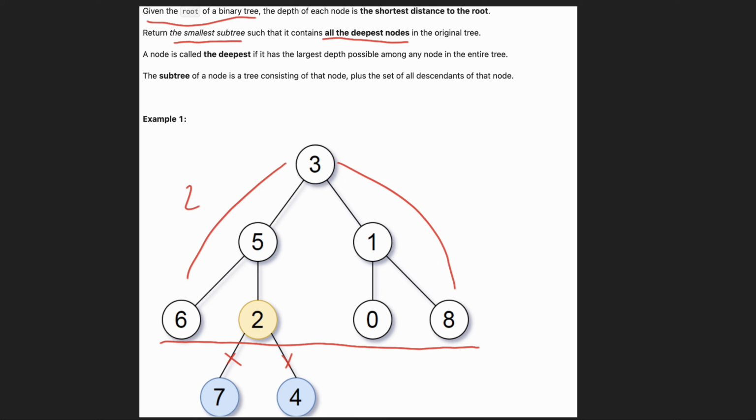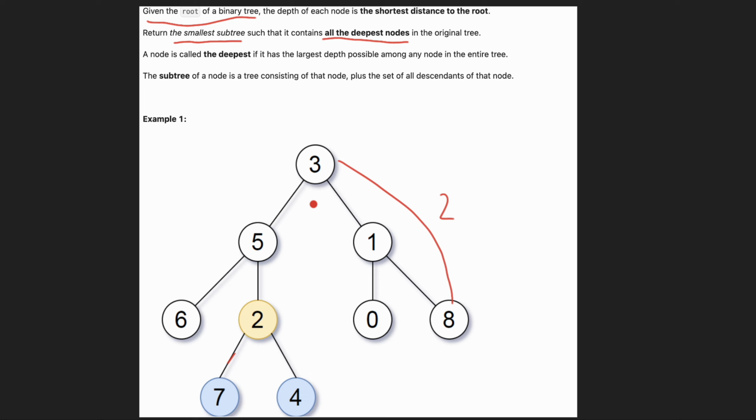Let's take another example, where we have all these nodes. Let's say we have calculated that the depth of the right subtree is 2 and the depth of the left subtree is 3. It means we are now going to search for our smallest subtree on the left side, because the right side is not relevant anymore since it's shorter.